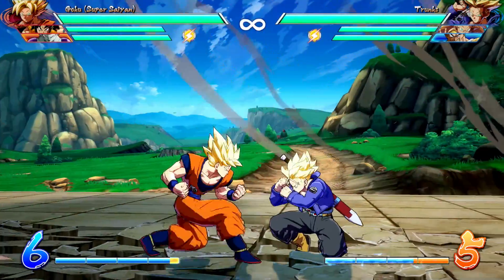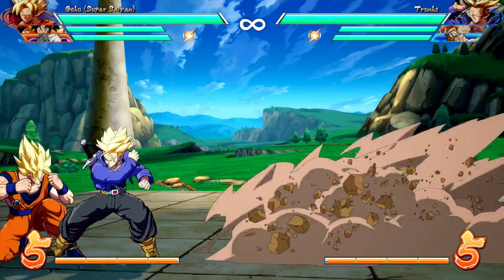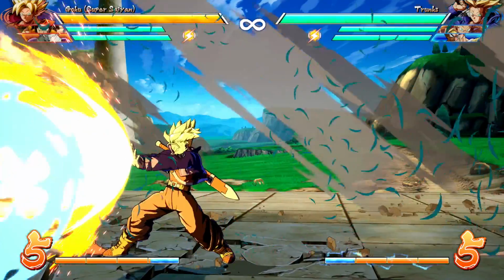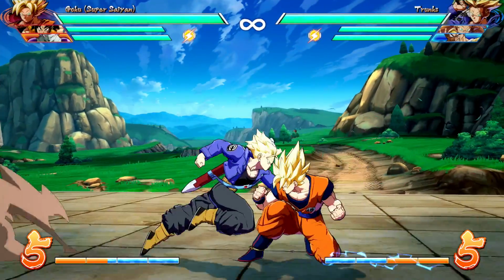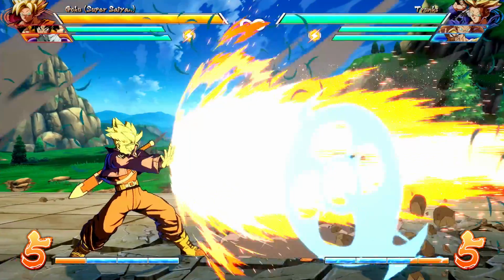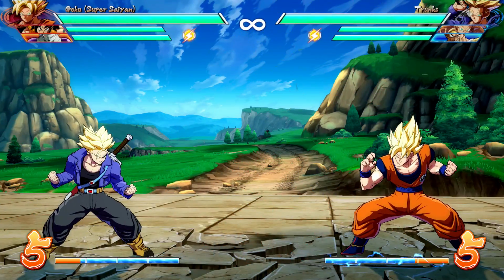Like if I try to run forward, what am I going to do, right? Now, all things being equal, same sequence in the corner, I can easily punish him. So that move's not safe on block, but when you do it something like this here, the pushback is such that, like, what can I do? I'm just not close enough.